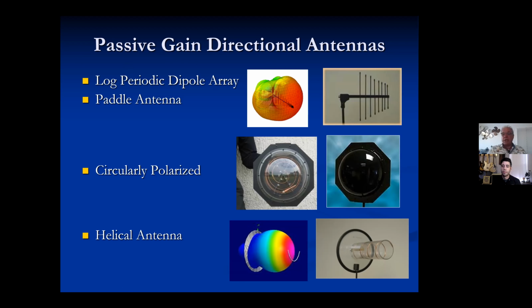Best way to look at these antennas, since you can't see RF, there's no one that I know who could see RF. There are some creatures that could perceive it, bees and stuff. And if you can see RF, please email me, you're hired. No matter what you do, if you could see it, you're hired.